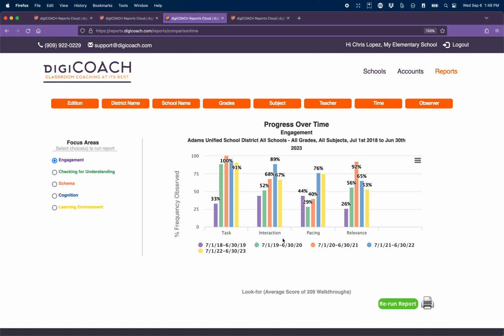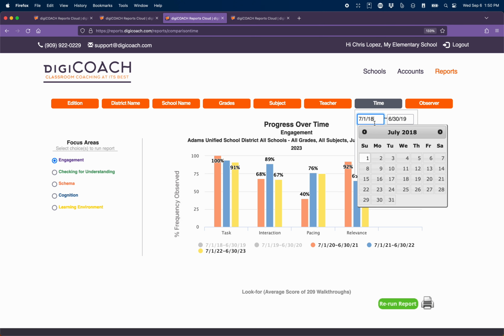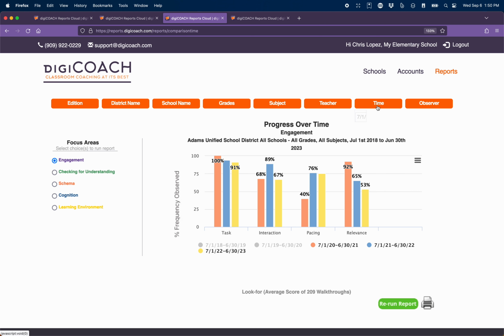Now, if I wanted to look at data from just some school years, for example, maybe I want to turn off some of my older data sets, I could hide that information here. Now I can start to look for trends and see exactly what's happened in each of my Look Fors across multiple weeks, months, school years, or even days if you'd like. It's up to you on selecting the custom date range here in this filter. Once you've set your date, click the Run Report button and you'll get a refreshed report with that now expanded view across each of your time periods.